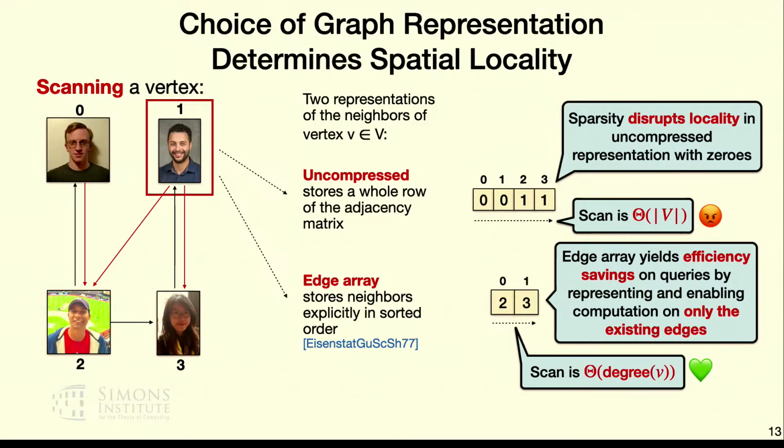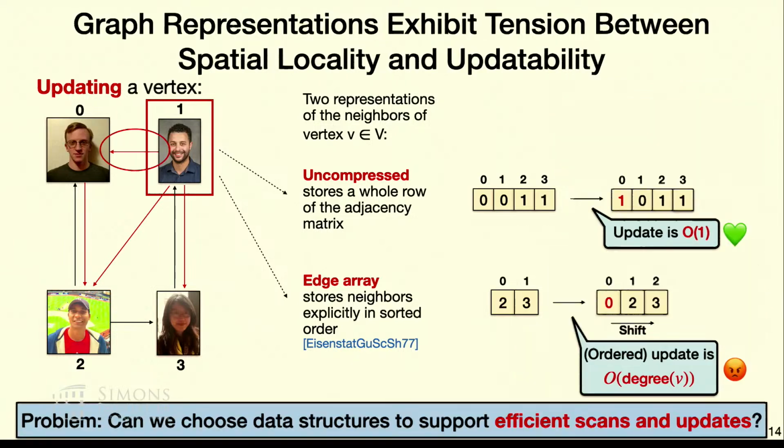So if you only cared about algorithm performance, you would be pretty much done here. This is basically the classical compressed sparse rows representation, and you would be great. But however, you want to do updates also. So for example, let's say we want to add an edge to 0. Going back to these representations, we set the bit at 0 in uncompressed, so your update is order 1, because you just have to flip the bit. In edge array, however, it's harder, because if you want to keep these in sorted order, like for triangle counting in the earlier example, you have to shift everything down, which is now proportional to the degree, which is not great for arbitrary degree. So even these two simple data structures exhibit this tension between scan and update performance.